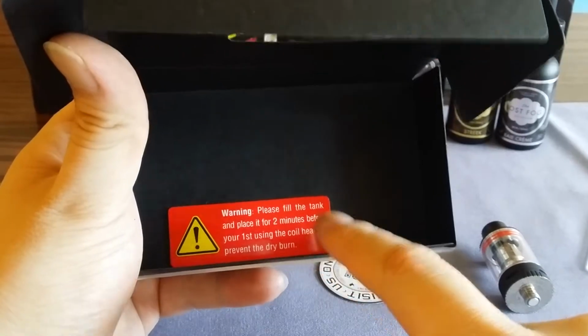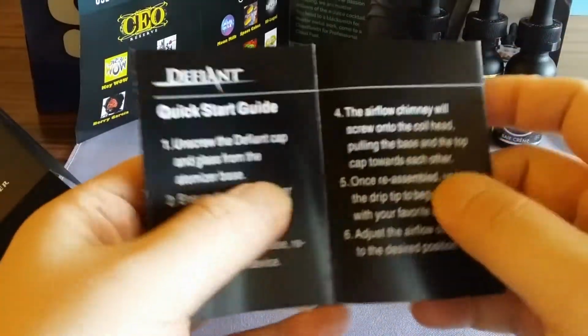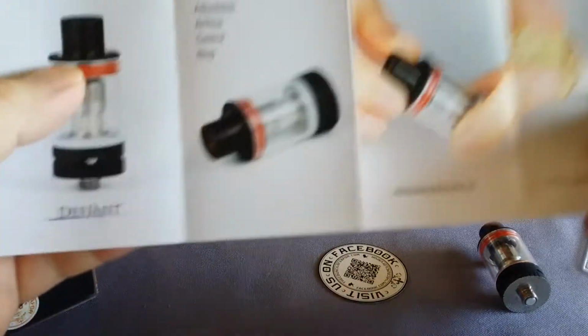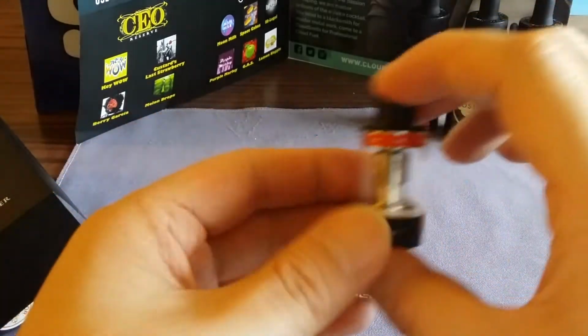You have to fill this up and let it prime for at least 2 minutes before using it to avoid any kind of dry hits. Pretty nice quick start guide. Big illustrations, tells you how to fill it up. Put this to the side, and let's just get straight to the tank.